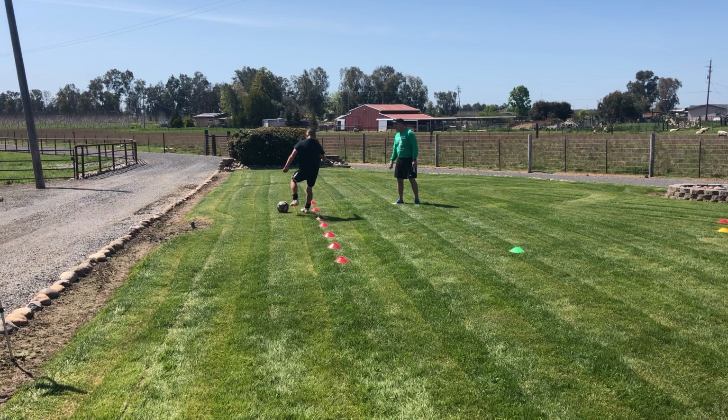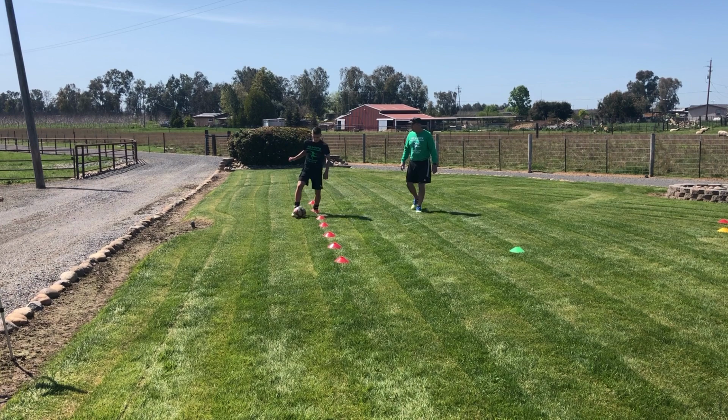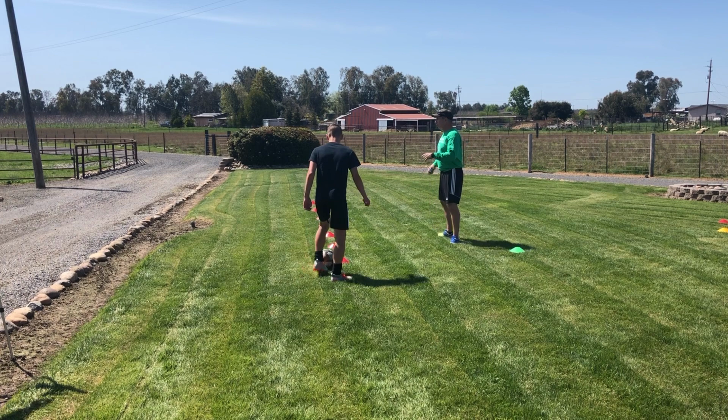And back. Here we go. Good pace. Good rolls. Come on, everybody. Get your balance. Good driving. Good. Breathe. Breathe. Got more time than that. Everybody's ready to go.